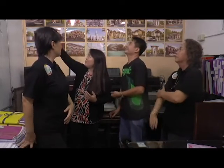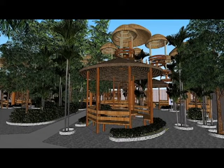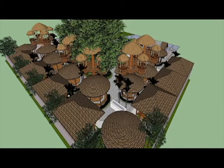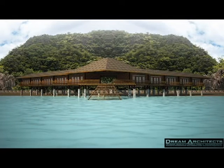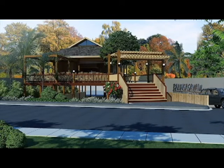For example, we have a project in Coron, Palawan. Cashew nuts are a delicacy there, so we wanted to preserve the cashew trees. We designed the buildings not only to veer away from the trees but also to highlight and promote the beauty of nature. In another Palawan project — water villas on a remote island with no electricity — we designed it so that during the day it is well-ventilated and well-lighted, and all sewage goes to a treatment plant before being recycled into landscaping. In small ways, we can help the environment.